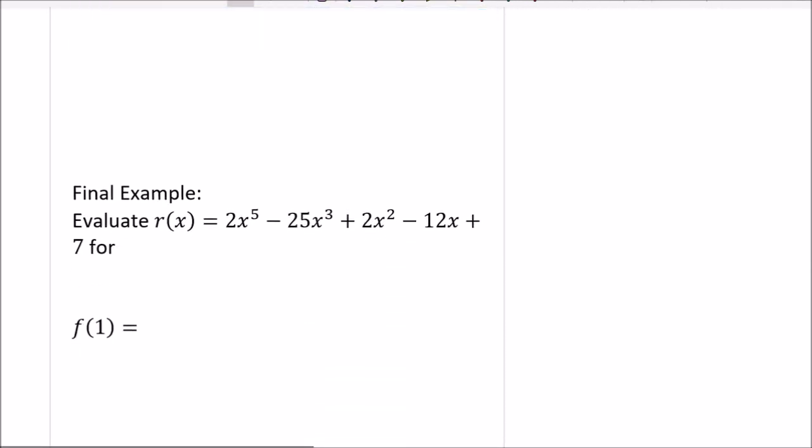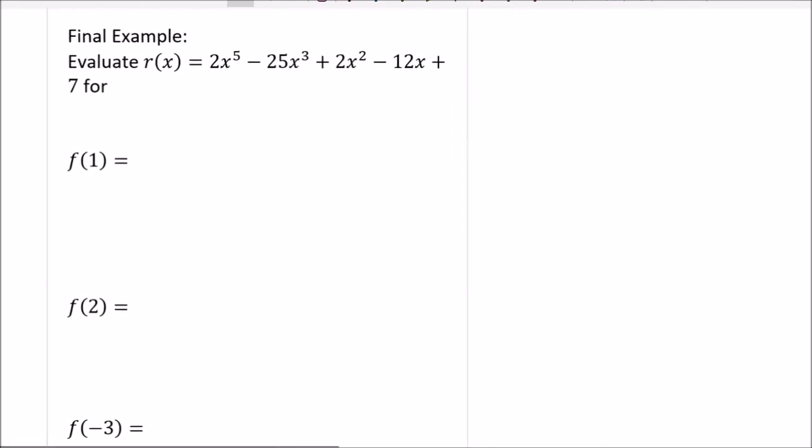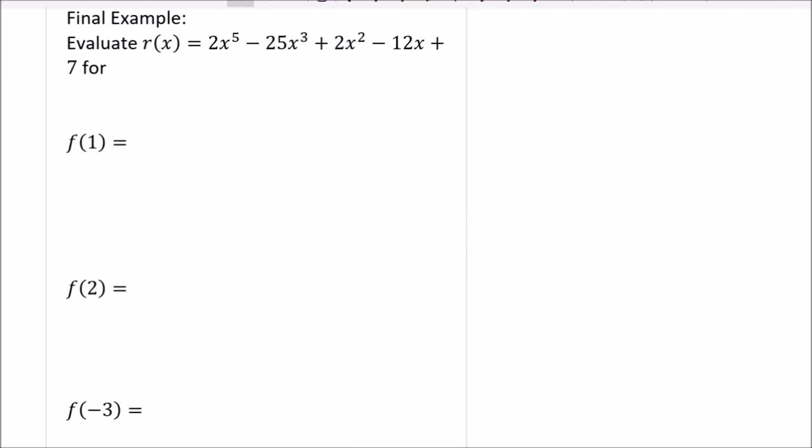And with that, we can answer questions like these. Okay, and I think there's a negative down here. Yeah, there it is. So rather than having to plug in a negative 3 and cube it and wonder if it's positive and negative, we can run through the synthetic process. Let's do it. If you want to pause the video and set it up on your own, that'd probably be a good idea, and see if you can get it right.